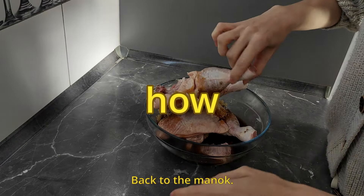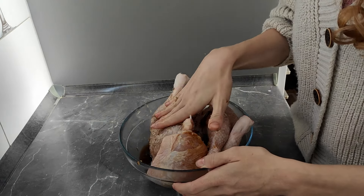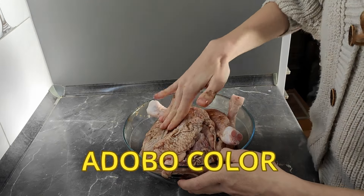I don't know how to mix it now. I just realized that I made a mistake because in the recipe I should mix all of the marinade ingredients first before putting the chicken in, and now I have to struggle because I didn't do it properly. Don't be like me — follow the recipe! Now you can just watch me struggle. Actually, I like the color — it's like a nice dark color.